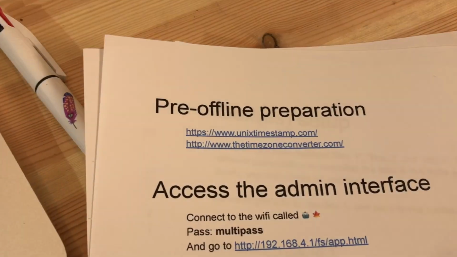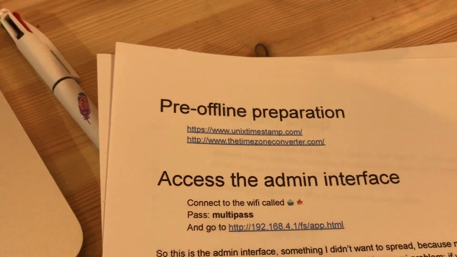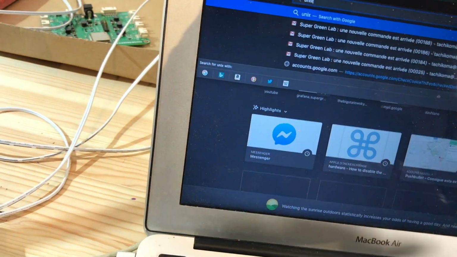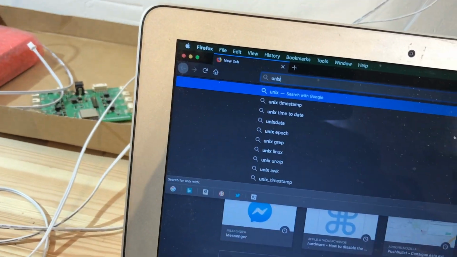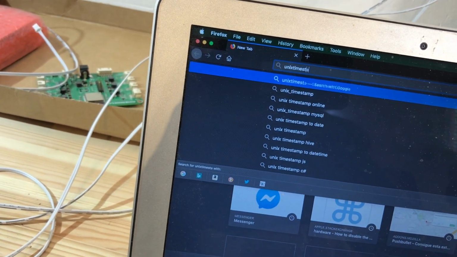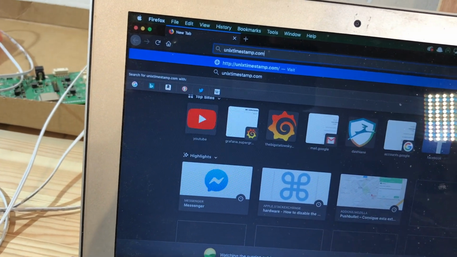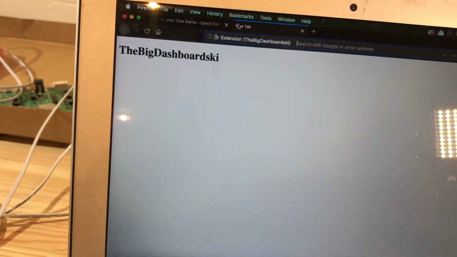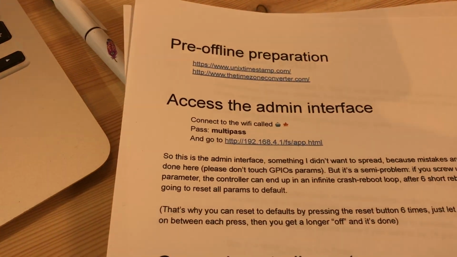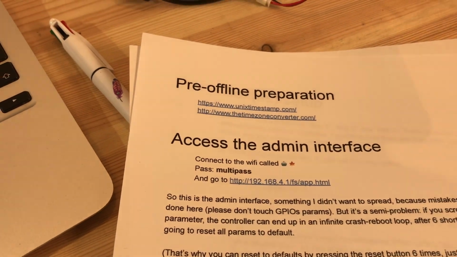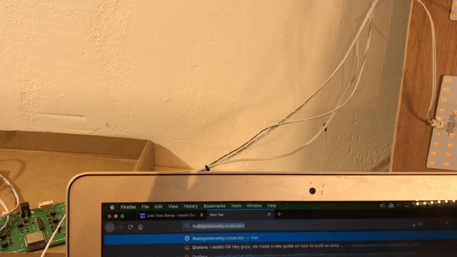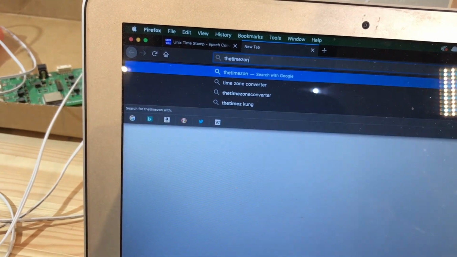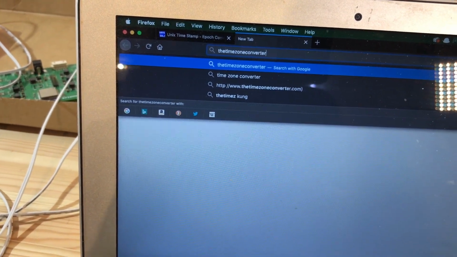So the first step is to open the unixtimestamp.com website. Then timezoneconverter.com, the time zone converter.